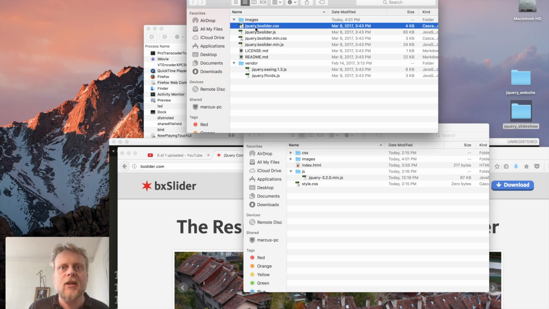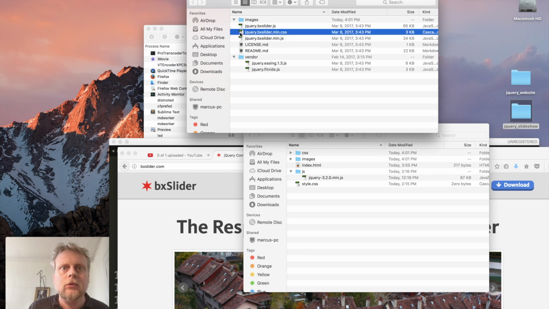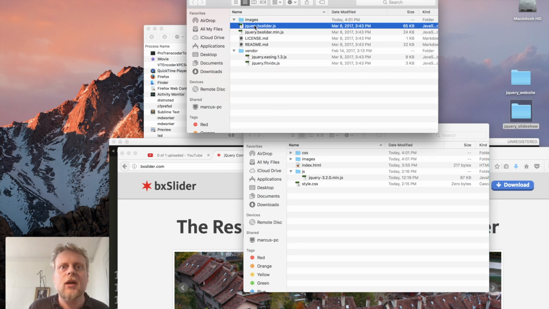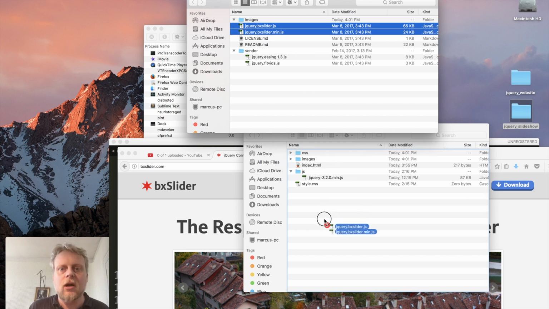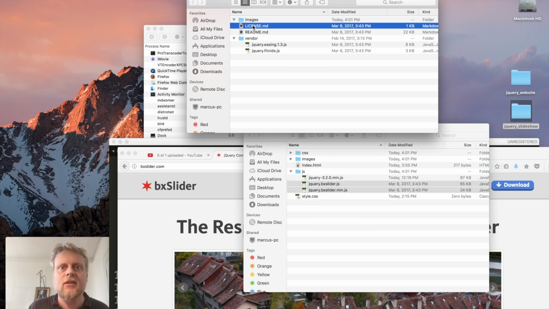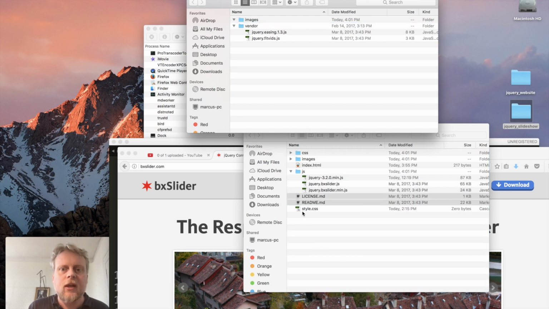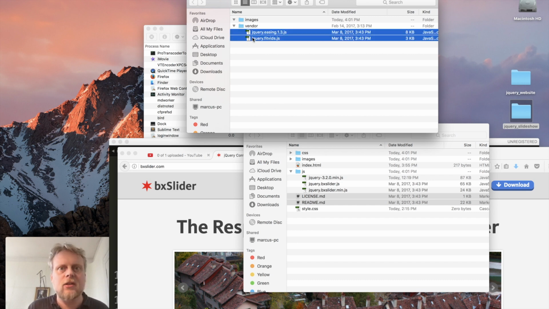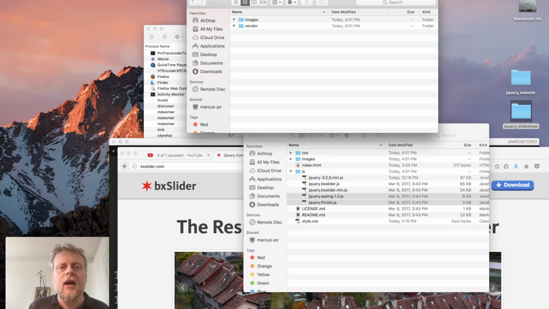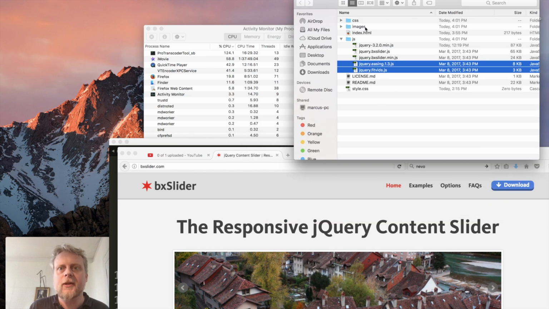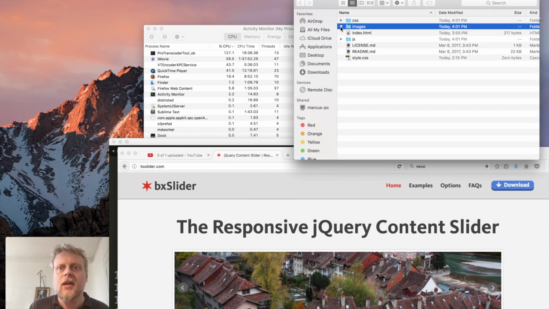Here I'm going to take my CSS files and put them in my CSS directory. Then I'm going to take my JavaScript files and put them in my JavaScript directory. I'm going to bring the license over. And then I'm going to take these vendor files too. They may be important to this slider, so I'll bring them into the JS folder too. Okay, so I have all my files within my website now, all the JavaScript files I need and the images I need for this.